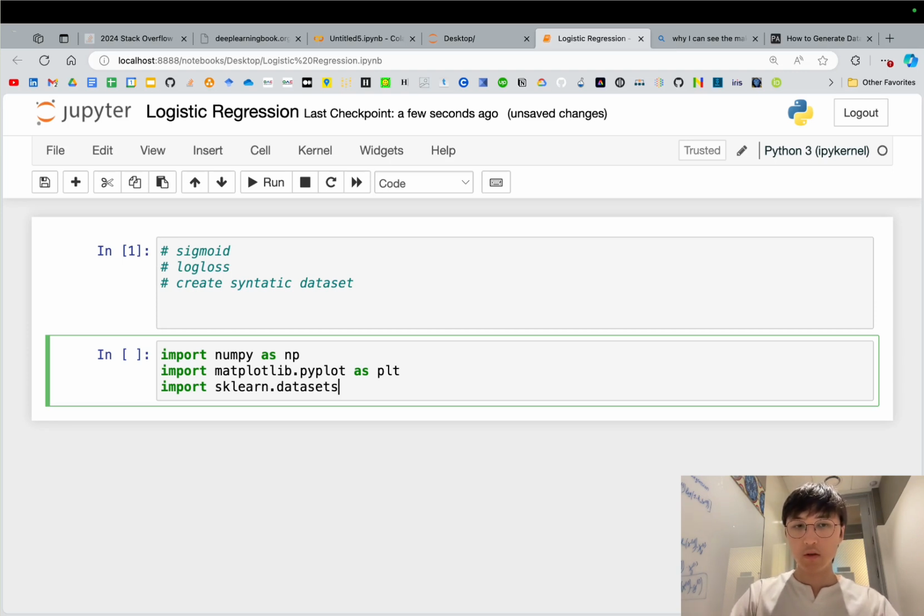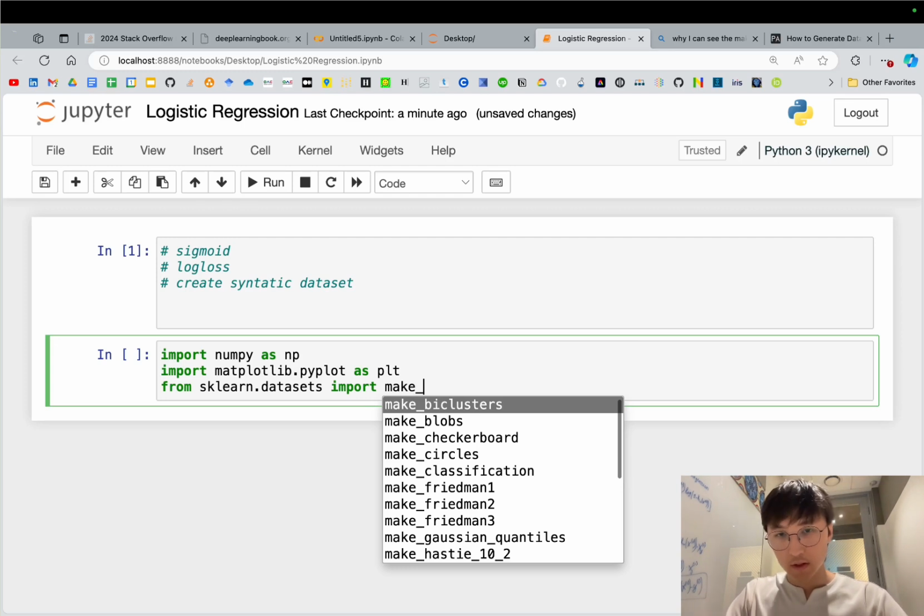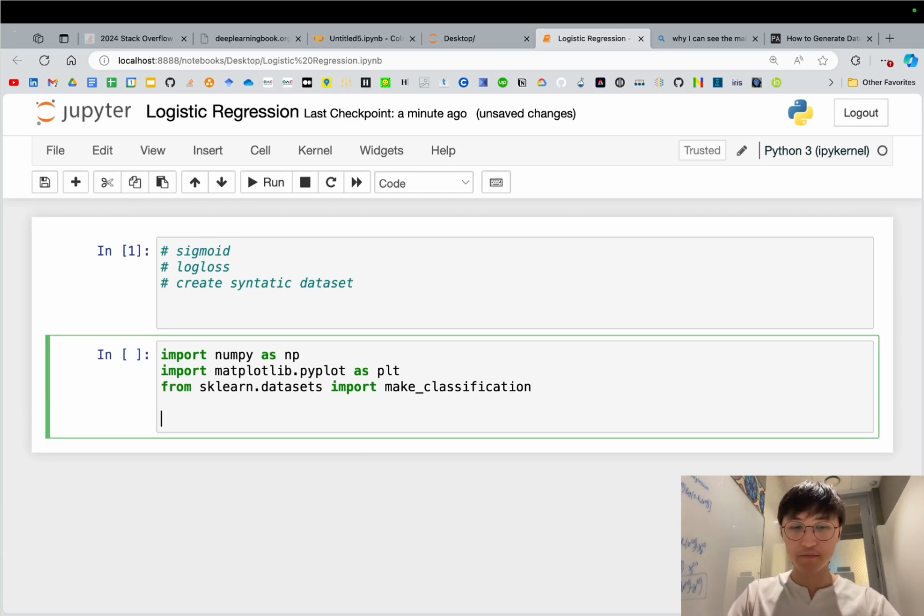from sklearn.datasets import make_classification. So I need classification. We need n_samples, equal to 100, enough.